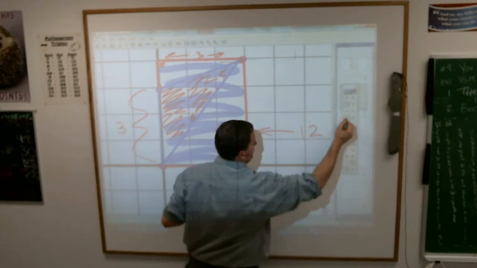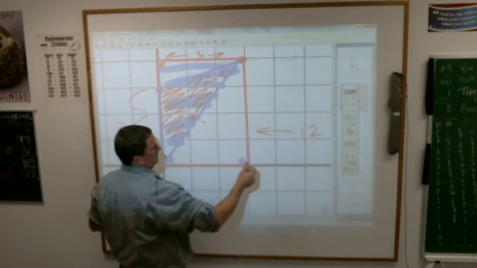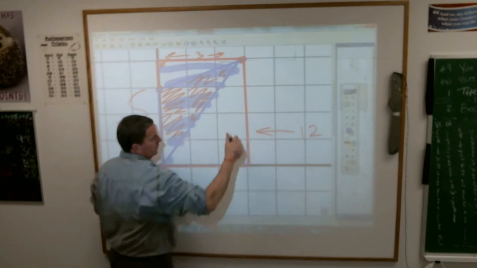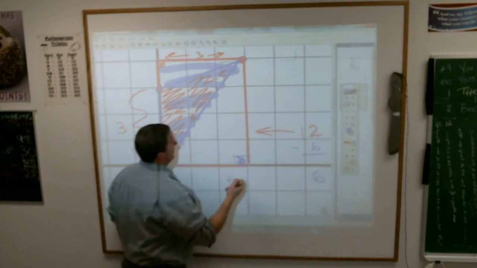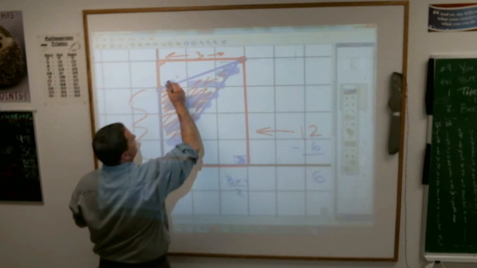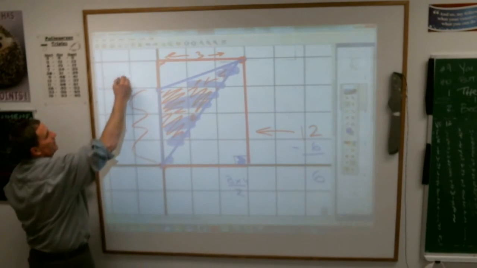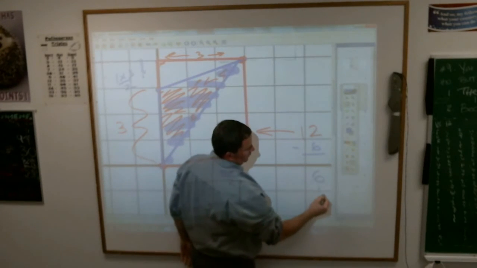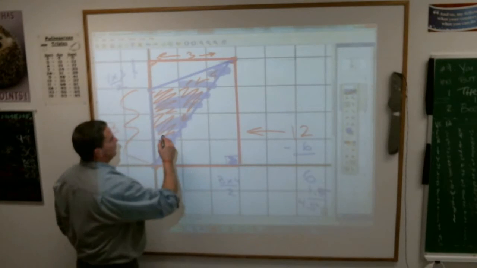So let's do that. Let's erase this triangle here. Let's get the area of that, because we can find that, because we have 2 right angles there, correct? We have this right angle here. What is the area of this triangle? It's 3 by 4. 3 times 4 cut in half is 6. So I can take 6 away from this, and what I have left is all of this. Now I can subtract this little chunk right here. What's the area of that triangle? It is 1 by 3. 1 times 3 cut in half. Half of three is? 1.5. I take 1.5 away from the 6 that I had there, and I end up with 4.5. 4.5 is what this has to be.